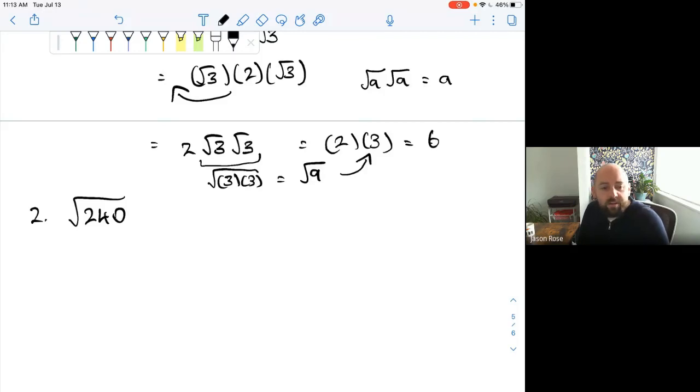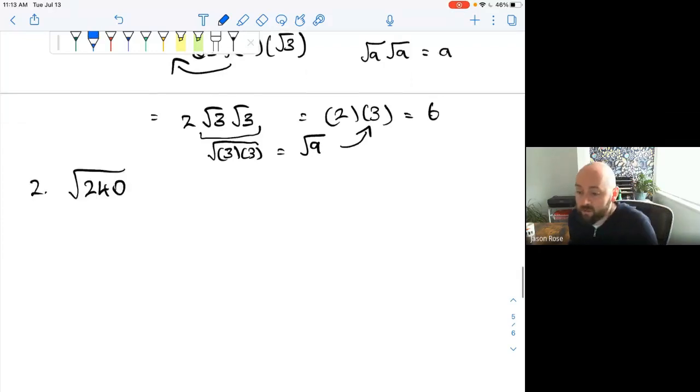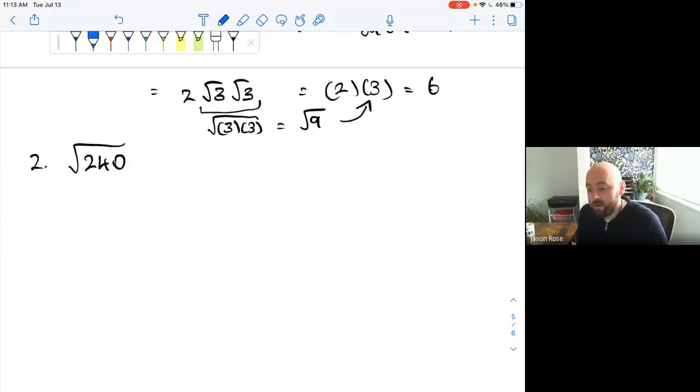Okay, so when it's a big number like this, going back to the square root of 240, you're trying to figure out if there is a square factor, or if there's not. So what some people like to do, I'm actually blanking a little bit right now on what the largest square factor is, so I'm going to go through a way to do this.